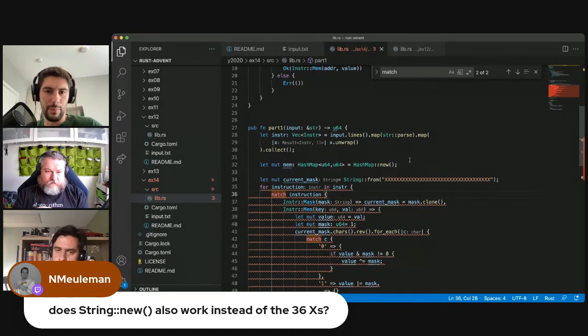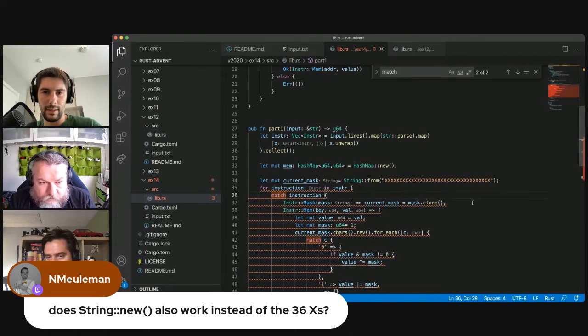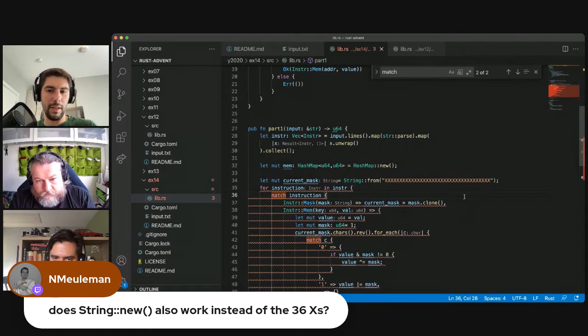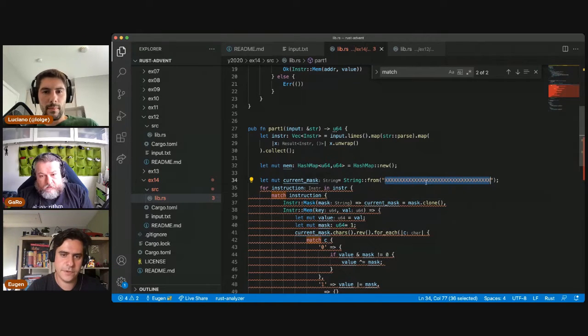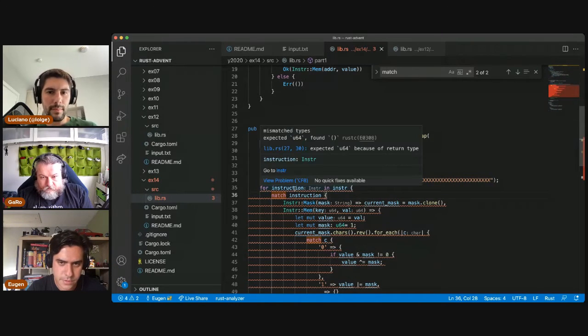So even if we just put a placeholder string, the first instruction will replace it. But this is a little bit on the safe side, because if we had other values, we would have a mask already that works, and a type of mask that is not going to mutate the values until we find a real mask. So I think both approaches work. This one is just a little bit more generic, I think. Yes, it's defensive.